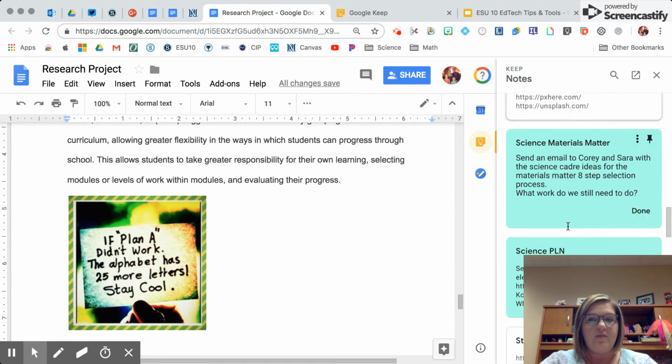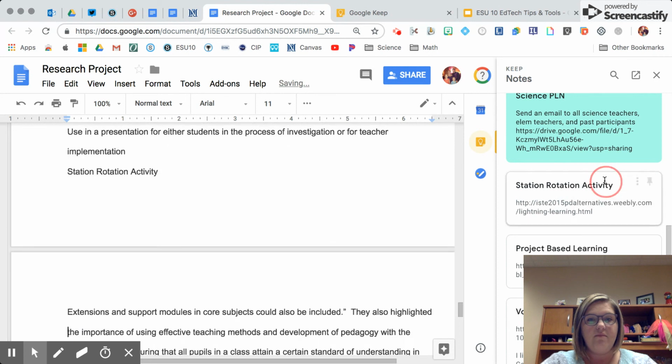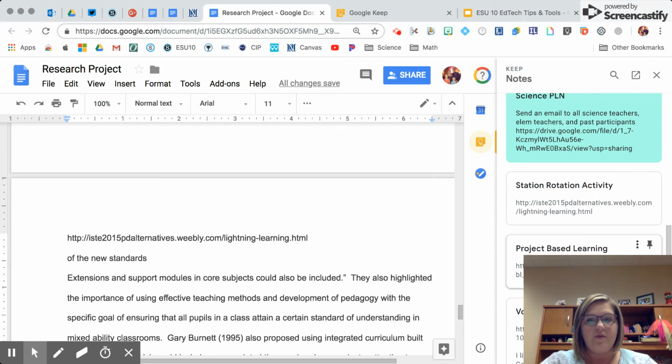The same thing would work if I have some text or a link that I would like added in. It will add those in for you. So this is just a great way to collect all that information and organize it as you're doing that research and then bring it all together for that final product.